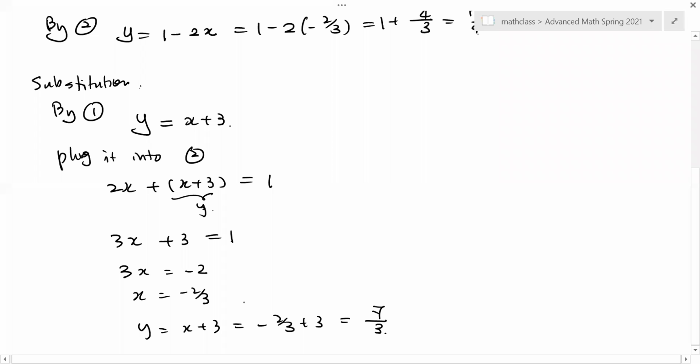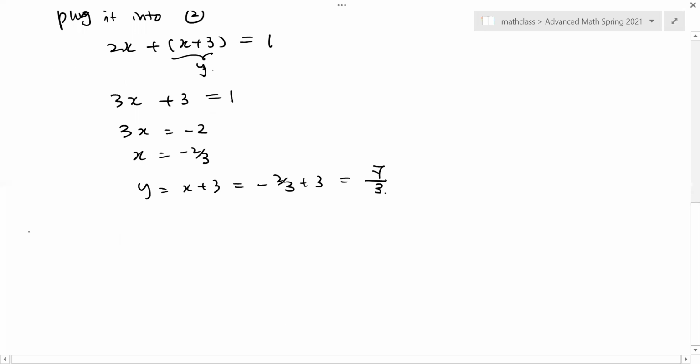So there are two different ways to solve the problem. The substitution method means you solve one of the equations for y or for x, it doesn't matter. If you solve for y, then you express y in terms of x. Then you replace the y in the second equation by that expression in terms of x. Then you get a single equation with a single variable, and you solve for that variable first. That's the idea. Depending on the problem, sometimes you prefer using the elimination method, sometimes you use the substitution method.